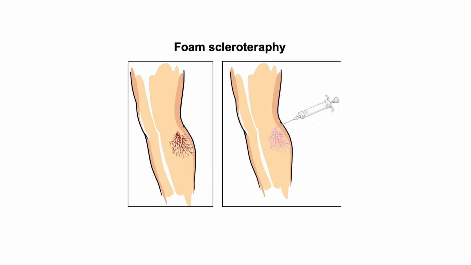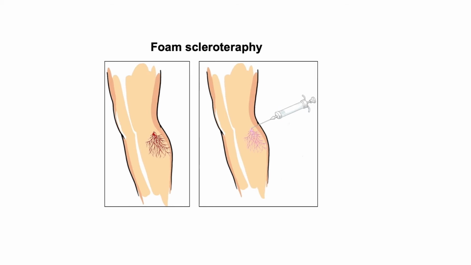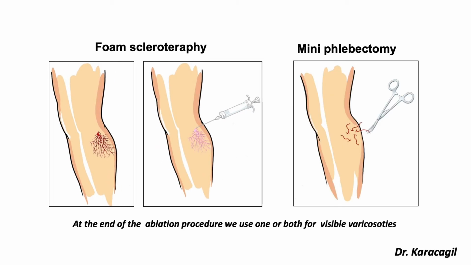Sclerotherapy is commonly used for cosmetic treatment of varicose veins. We inject a special chemical fluid in foam form into a varicose vein to damage and scar the inside lining of the vein. This causes the vein to close and become invisible. After the injection of sclerosant is given, pressure is applied over the veins to prevent filling of the treated veins. Compression stocking is used for 1 week to maintain the pressure. The results are very satisfactory in about 80% of patients, and usually multiple sessions are required.